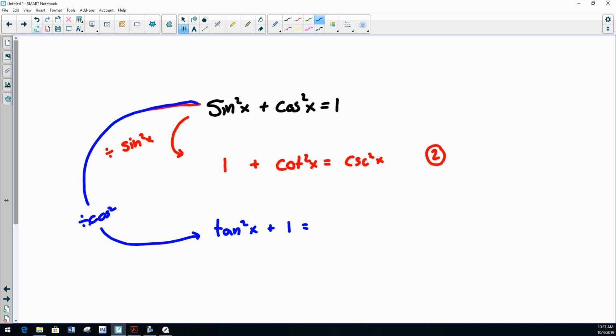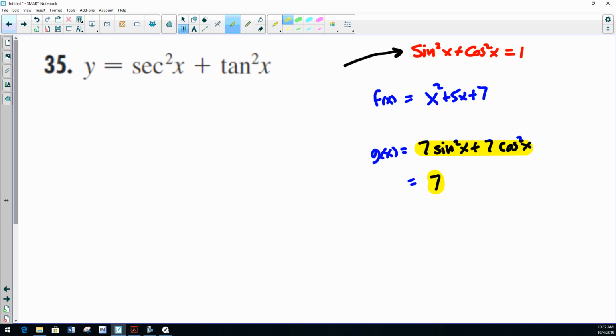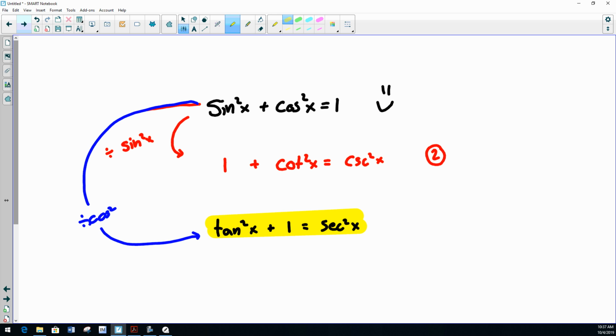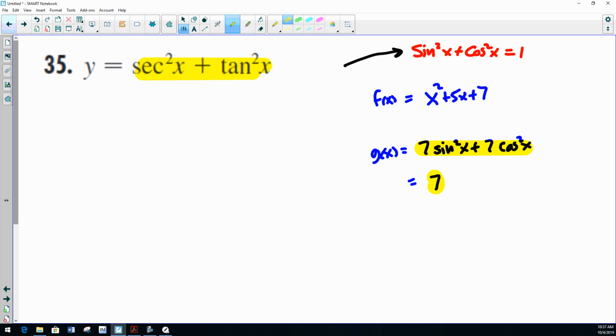Get it so far? Here's why I bring it up. Our problem does have tangents and secants. So I'll go back to this slide. I have tangents and secants, but it doesn't match. So I really cannot simplify this one. But what I'm trying to teach you guys is if a trig problem is given to you and it's squared, it can take on many forms, and you want to investigate really quickly. Because if it can take on an easier form, just go that route.